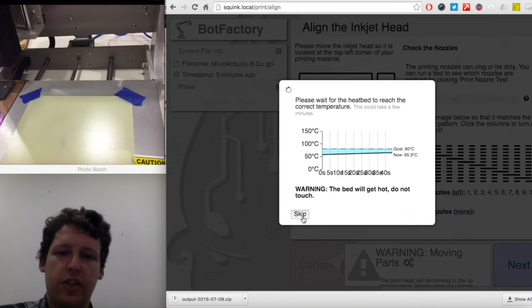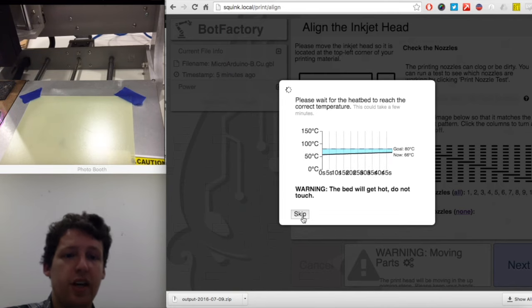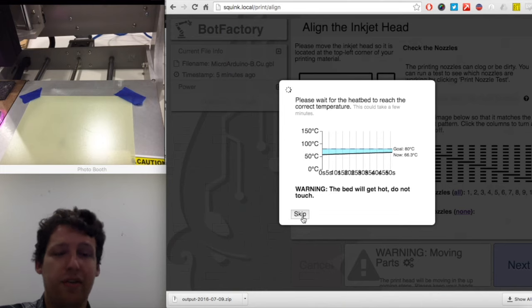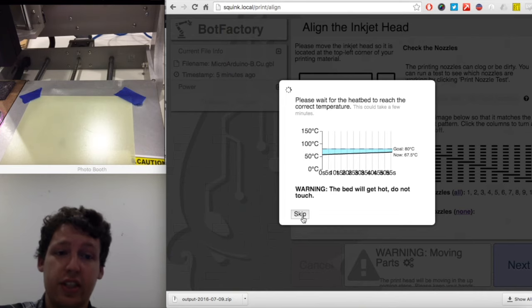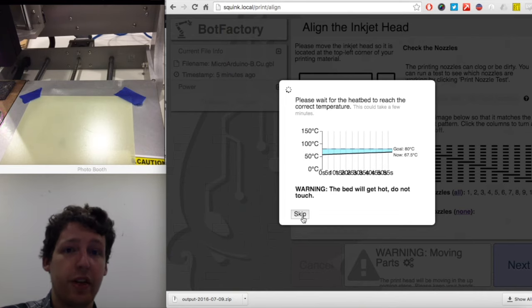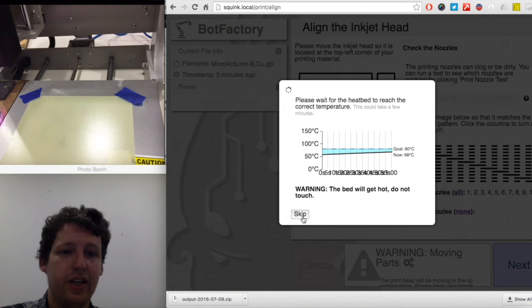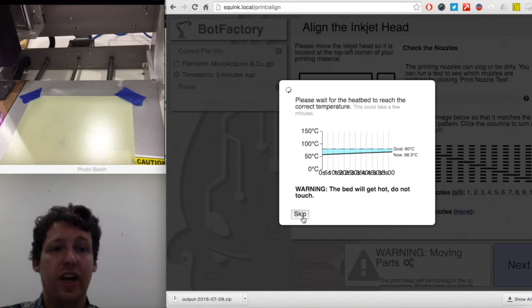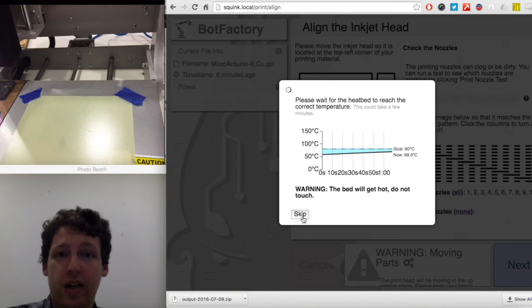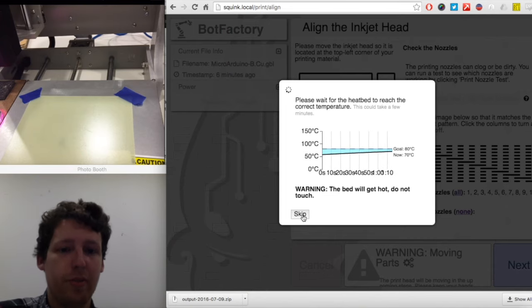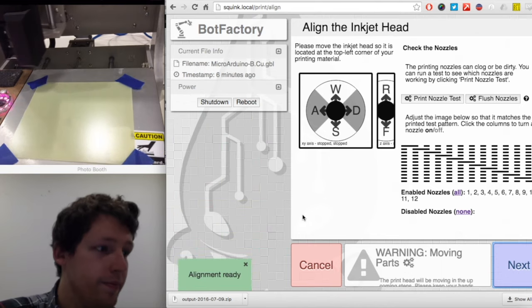We've included a skip functionality for you to essentially skip this waiting period, because it can be annoying to wait for it to get to 80 degrees, when you could probably print at 60, 67 or 70 degrees and you might be able to see everything. Or in the process of preparation between getting to this page and actually printing a pattern, you might have some time where it's still trying to heat up. So you can use the skip functionality at around 70 degrees, and you might be able to get a result by the time you actually start printing that pattern. So I'm going to press skip here.